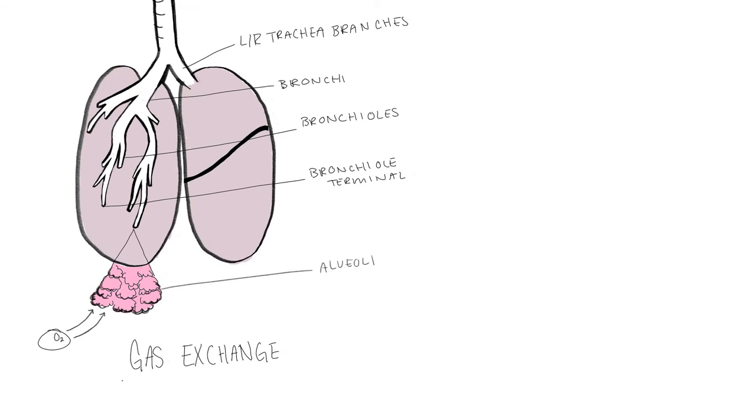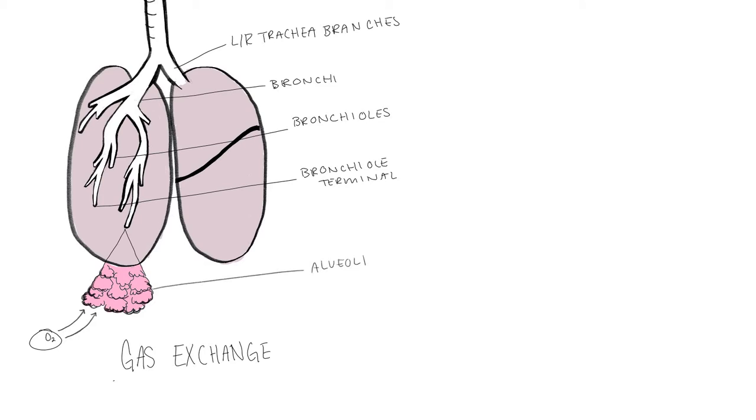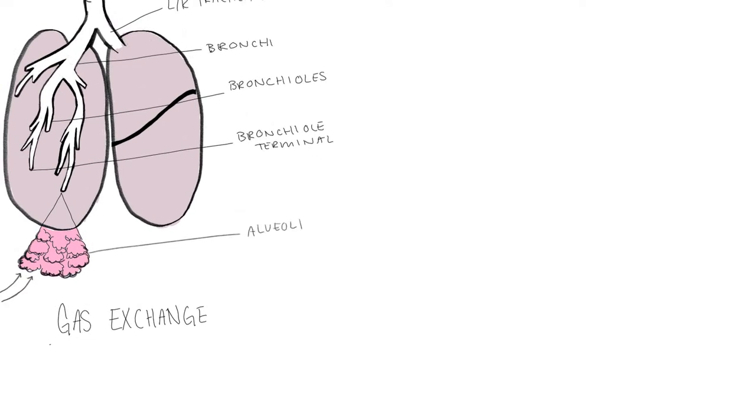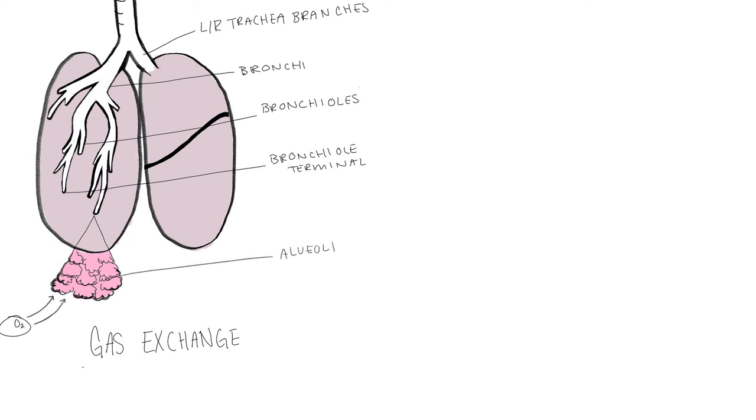But with the complicated respiratory system, you also run into problems. There are many diseases associated with this system, and that's what we're going to talk about today. First off, we have COPD, which is chronic obstructive pulmonary disease. This is important to remember, that it affects the bronchioles, which is different from emphysema, which affects the alveoli.